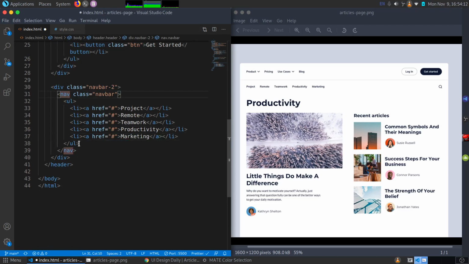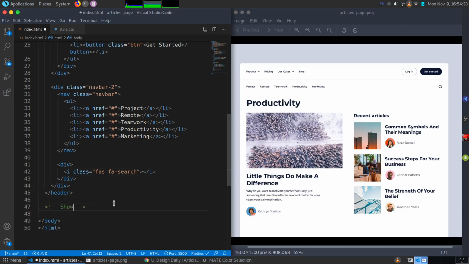I also want to add another div inside the navbar2 class, which will be for this search icon. So I'm just going to add it as an icon, fa-search from font awesome, and just like that will be done with the navigation bar. Now let's head on to the showcase.